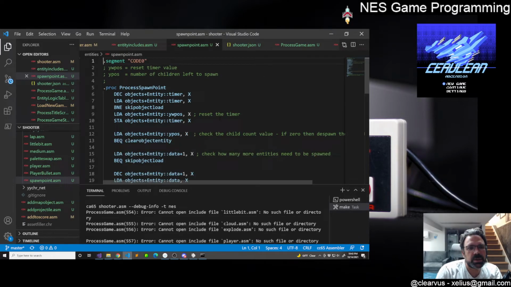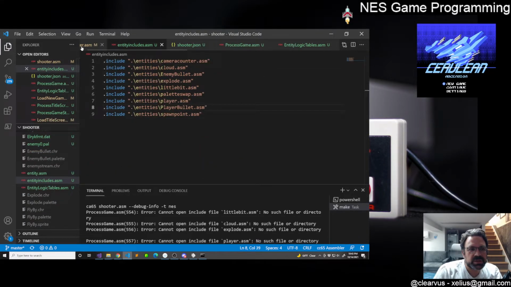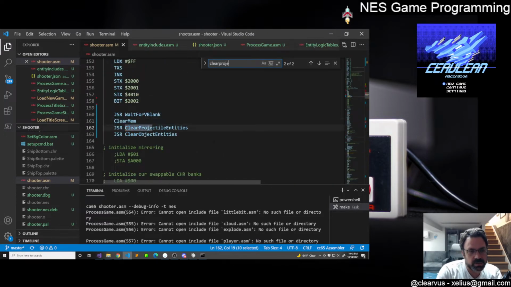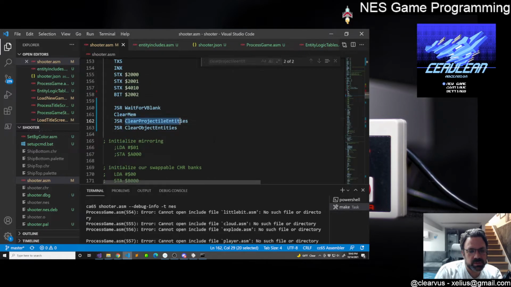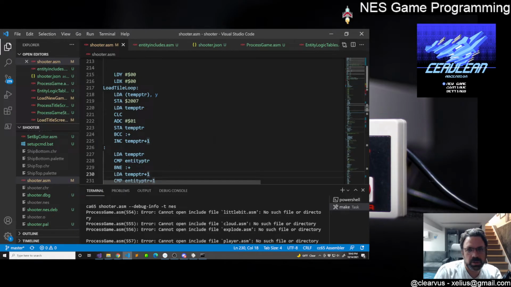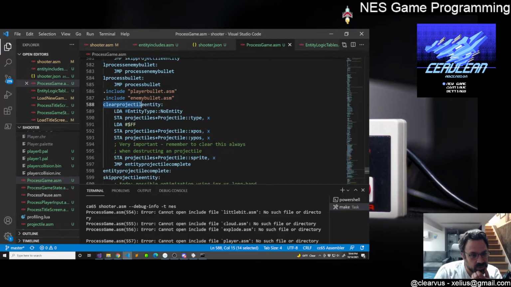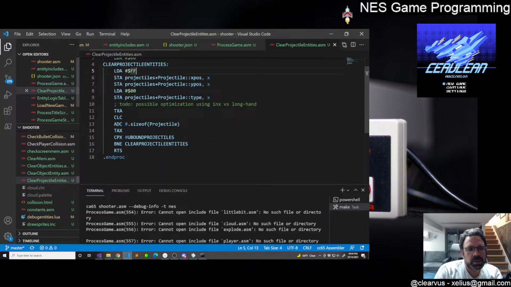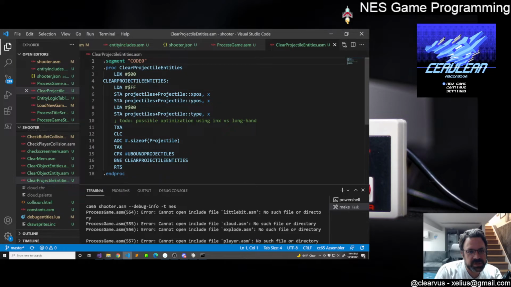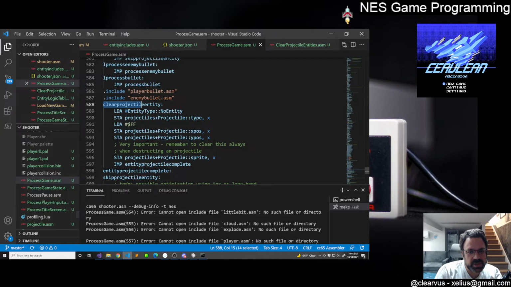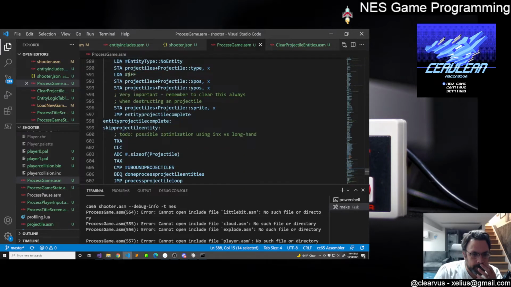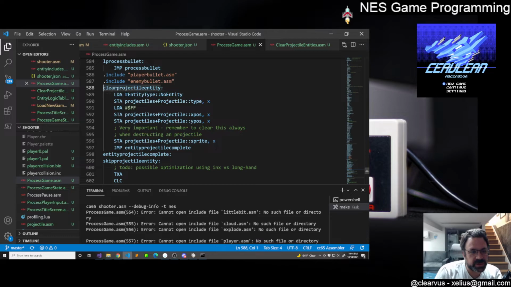And then one thing we didn't do is we did not create clear projectile entity. Oh, wait. Did I actually implement that already? Interesting. Okay, so clear projectile. Oh, right. I think I said I should implement this because at some point I'm going to need it. Totally forgot I did it.